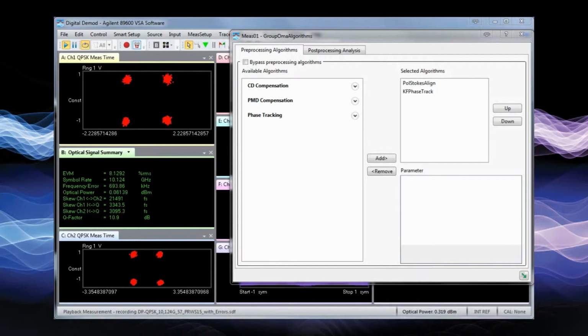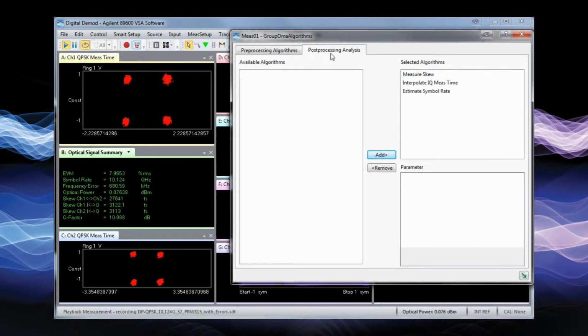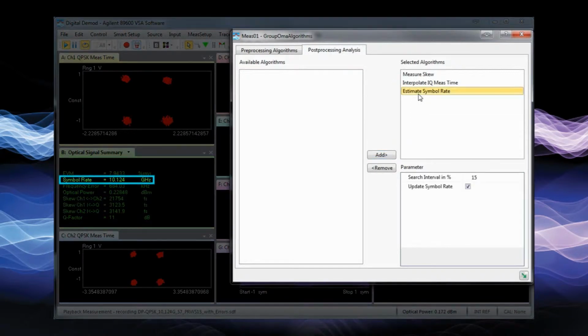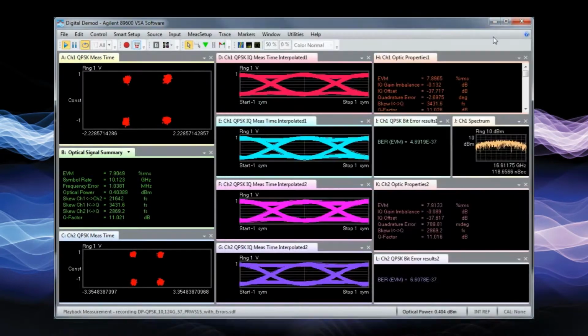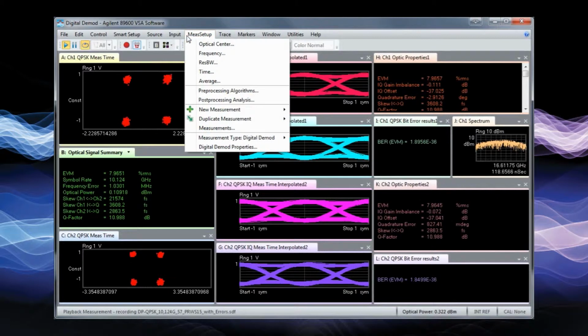You can add or remove these, or alter the settings to better suit your test. Or you can adjust the measurement settings individually.